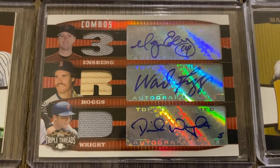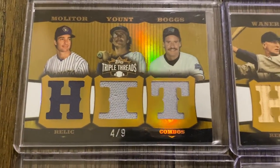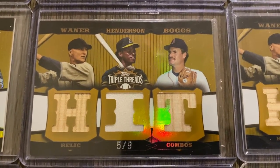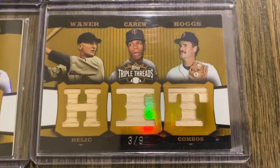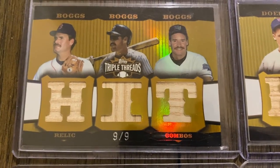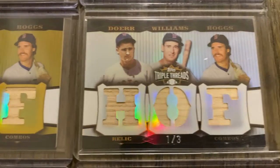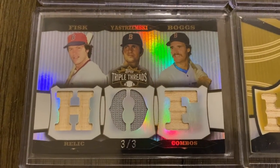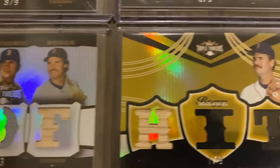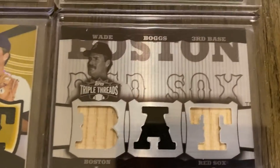I want to say it's out of 18. Here's a gold out of 9 with Mattingly, Molitor, and Boggs. Then Molitor, Yount, Boggs out of 9. Wagner-Henderson, Boggs out of 9. Wagner-Carrew, and Boggs out of 9. The triple of Wade Boggs. Then the Bobby Doerr, Ted Williams, Boggs version out of 9, and that same one out of 3. We have the platinum, the Fisk-Yastrzemski-Boggs. Finishing up with a triple relic card of Boggs, and then a White Whale 1-of-1.